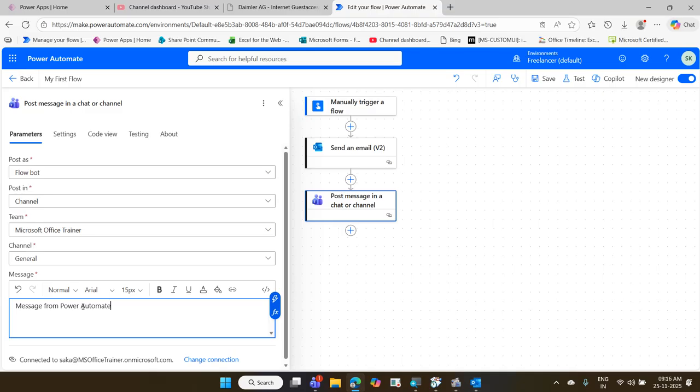You didn't have a channel name in your Teams. That's why it's asking for your ID. If you already created a channel in Teams, then it will be there. As of now, don't use it. You selected the post card. You didn't select the post message. I told you to post the message, don't post the card. Because you didn't create any channel, you can go to Teams and create a channel.